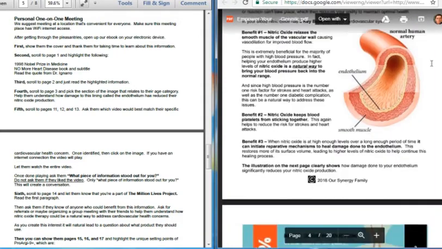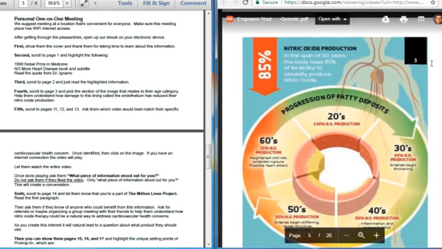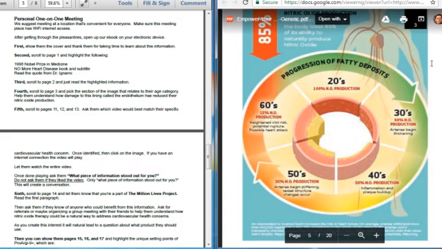And as you've gone through this page, then page number 3 is highly important, because it's going to give them a snapshot of the potential damage to their vascular system. So get their age, and if they don't want to tell you their age, ask them to point to the age category that best represents them. And then once they've pointed to that, you can help them understand that that's the potential damage that has happened, that as your nitric oxide levels have decreased over time, the potential for damage to your vascular system increases.